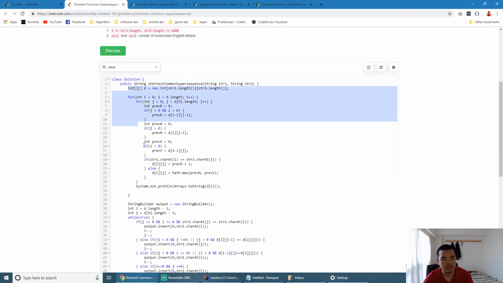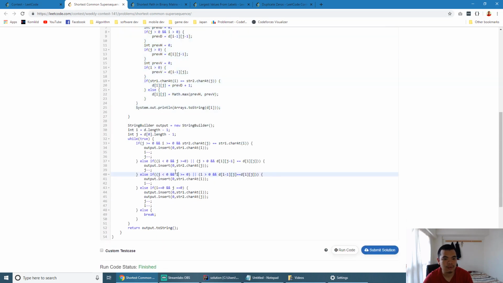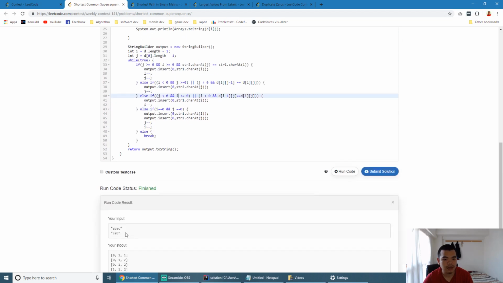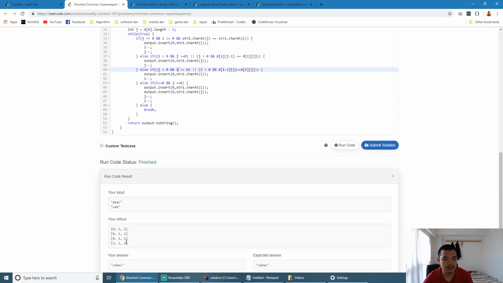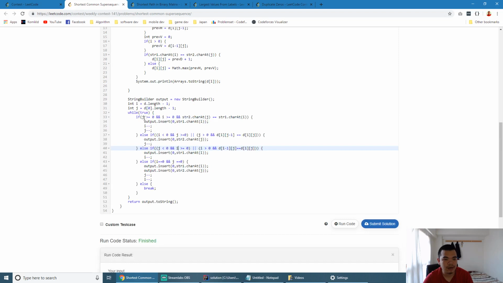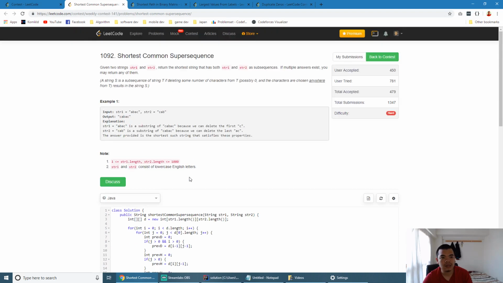So this is the code for the longest common subsequence, and the second part is where we trace back the array we already produced. Every time we move diagonally, which is the condition here, it's saving one character from the result we want to produce, and the rest we insert as usual if it's not part of the longest common subsequence. Let's move on to the next question.